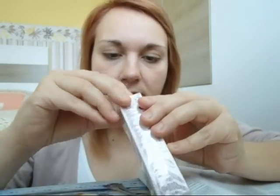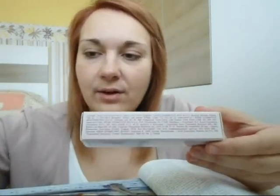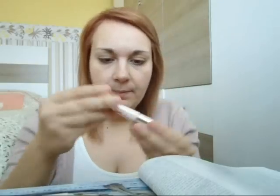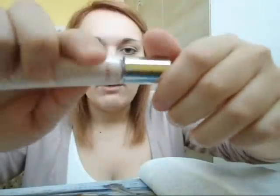Okay, so this is how the package looks like — it's of course black. I'm going to open it; it should be very easy to open. I've tried them in a friend's day cream and I thought it was really nice. Now let's see how this turns out because I never tried it, I didn't get a sample. This is how it looks, brand new out of the box — it's actually a really nice color. It's maybe the size of Victoria's Secret lip glosses, I think the same size — 15 milliliters.